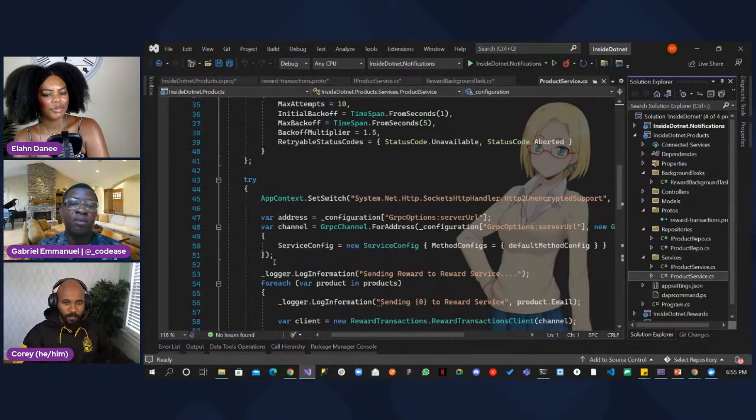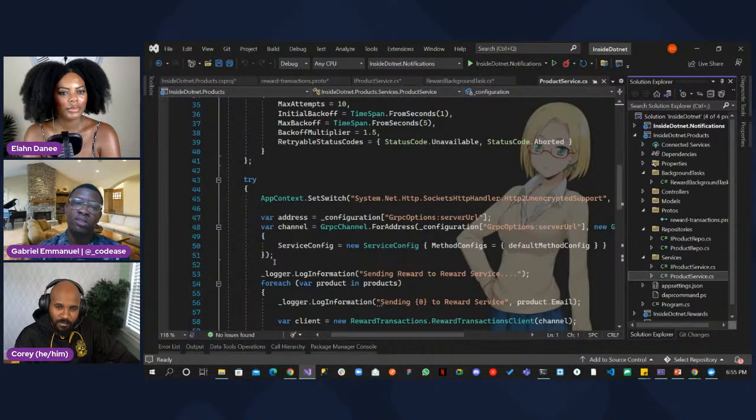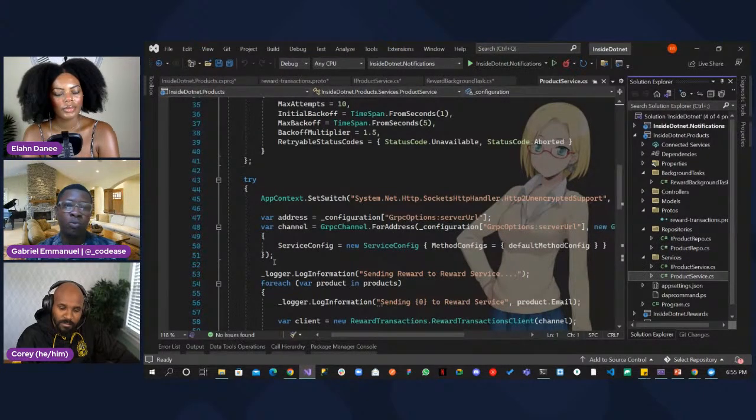Especially if you're using gRPC streaming, so there's a process called gRPC streaming. I think there are about 4 of those. There is the unary one where you send one message and get one response, which is what we're working with right now. Then there is client streaming where you're sending multiple messages and the server returns just one response. And then there is server streaming where you're sending one message and getting multiple responses.